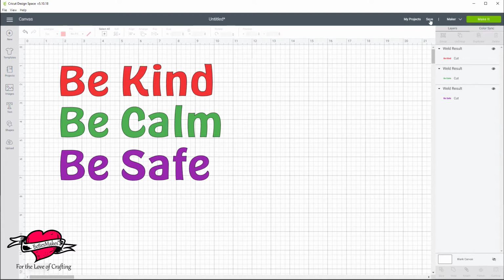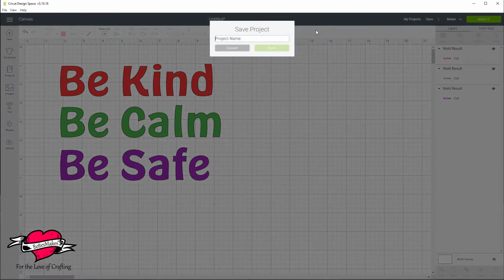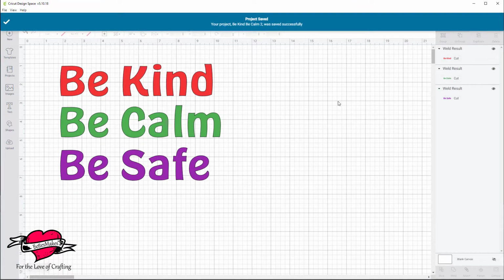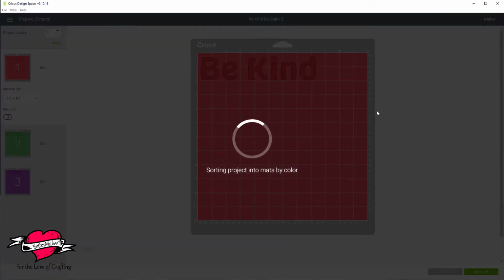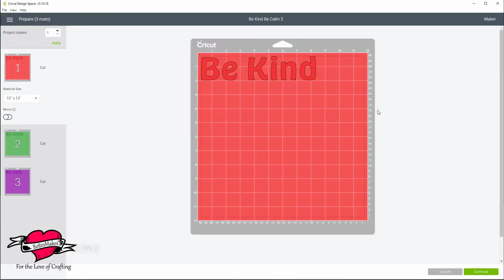So let's go ahead, let's save this, and I'm just going to call it Be Kind, Be Calm 2 because I already have one. We're going to save this. And because everything is welded together, you do not need to attach. So let's make it. It's going to sort it into different mats.